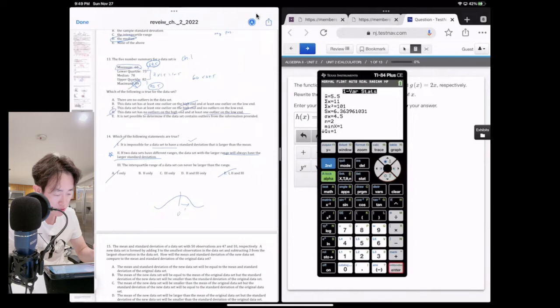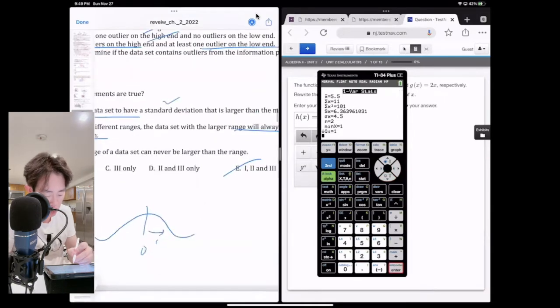So then I do this. Now it seems like if I just do list 1, the standard deviation is 4.5. List 2, the standard deviation. So I'm going to change this to list 2. Okay, so standard deviation of this is 3.521.